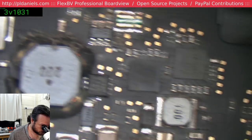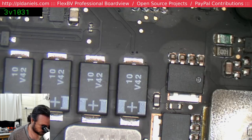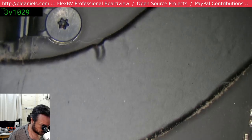I mean, there's a moderate number of dust bunnies here, but nothing yet that's actually detrimental to the environment. Oh, I really hope it's not the VRMs.